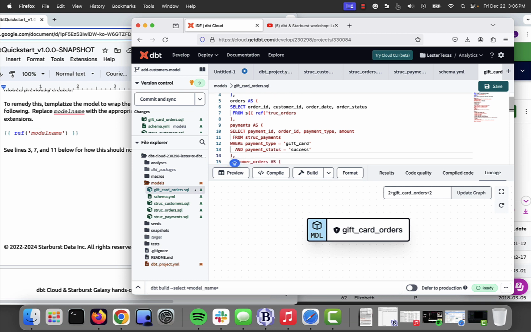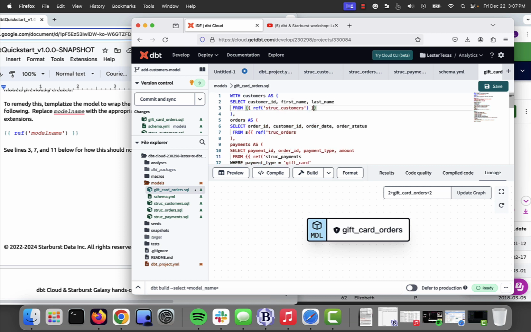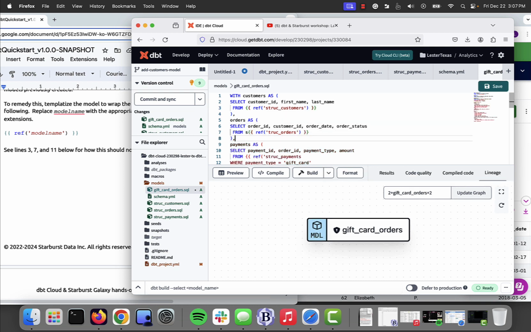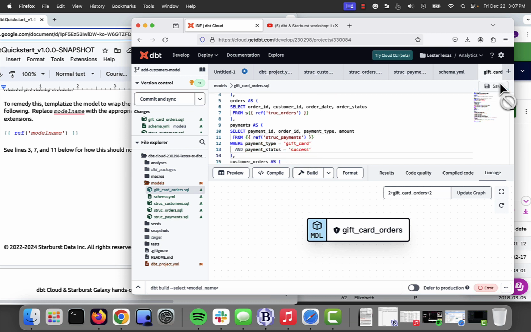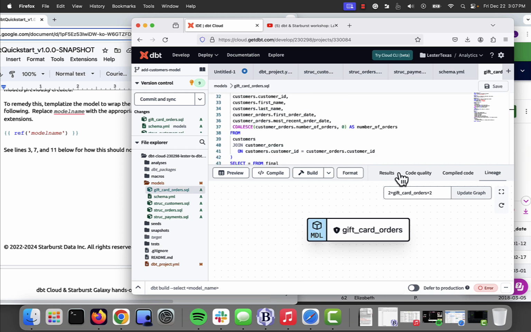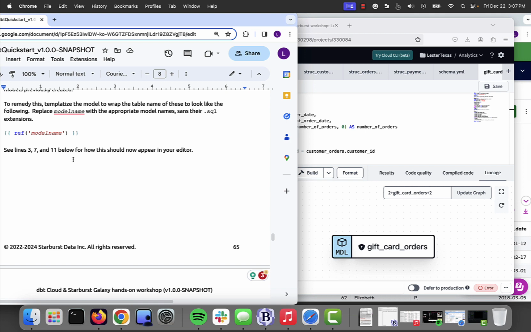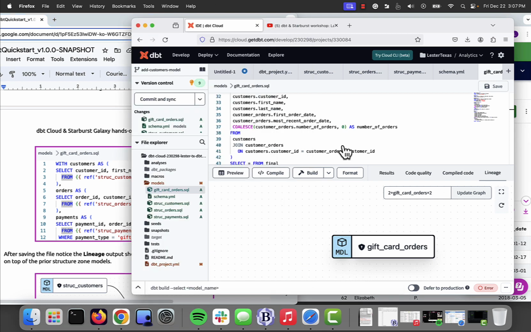And yes, that looks wrong until I go fix it. So from, and then we want the back side, right? Single tick, close parentheses, squiggle squiggle. There. Okay. I'm going to hit save, and I hope we didn't mess it all up. And because the lineage didn't change right away, my hunch is I did something a little wrong, so I'm going to look a little harder. Squiggle squiggle ref. Okay, that's what it should look like.